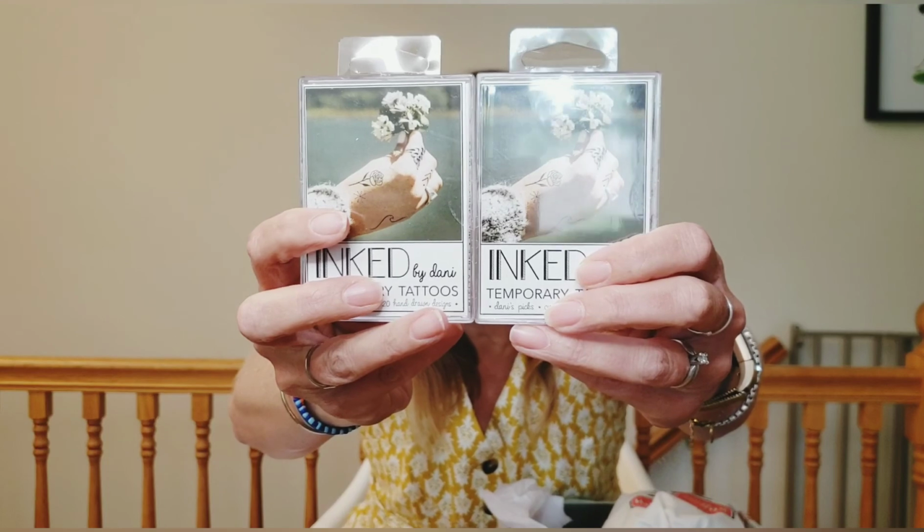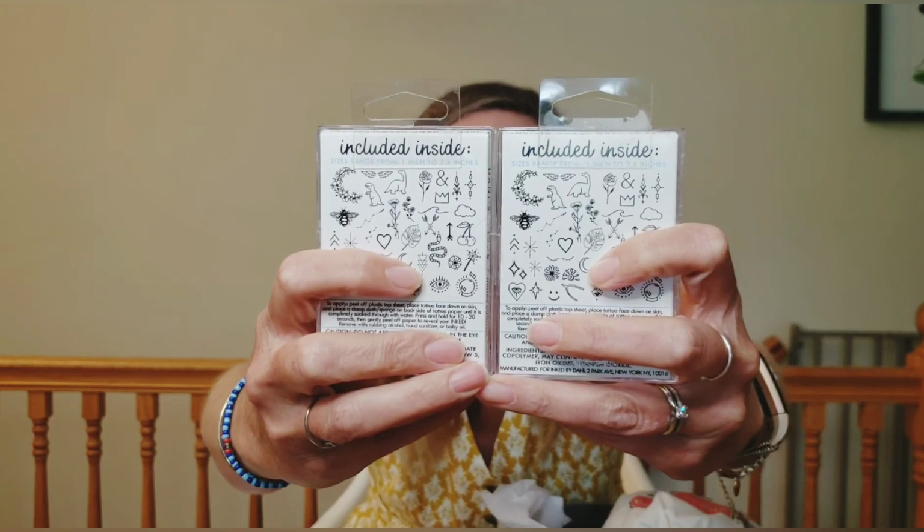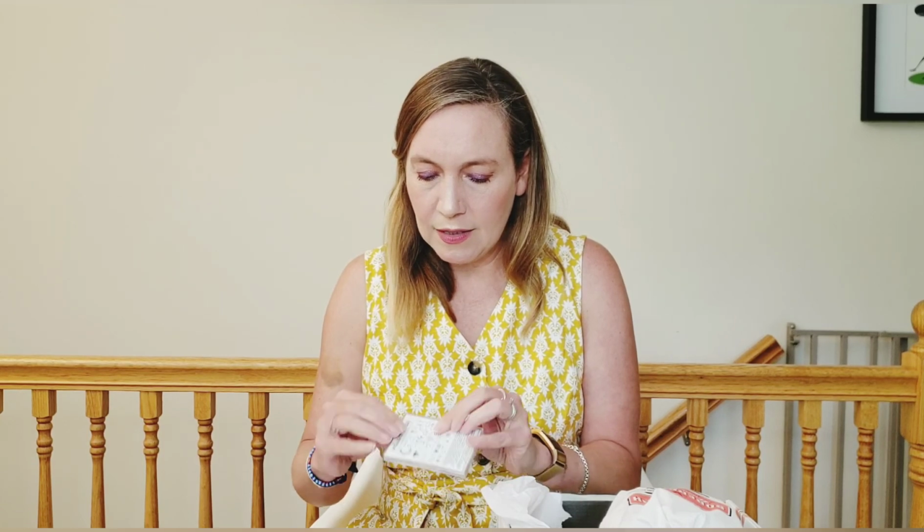Okay, so it says these are $12 each. They're the hand-drawn temporary tattoos, both of mine, and I will be keeping both of these because I will absolutely use them. They have everything from little flowers to dinosaurs. Super cute. It says Danny Edna created chic and creative temporary tattoos inspired by her hand-drawn designs. With their signature on-trend style and worldwide fan base, Inked by Danny is redefining temporary tattoos in a whole new world of upscale wearable art. They look like they're completely sealed, otherwise I would open them up. I don't even have my scissors with me to get these out.